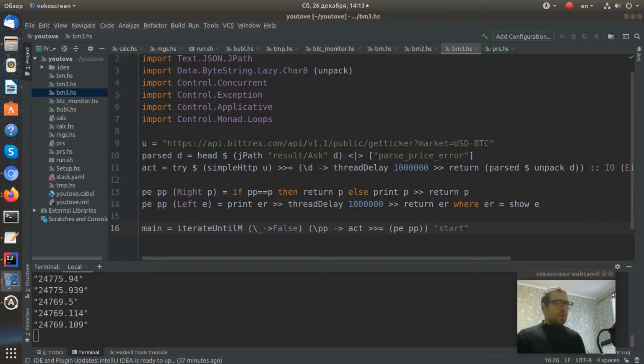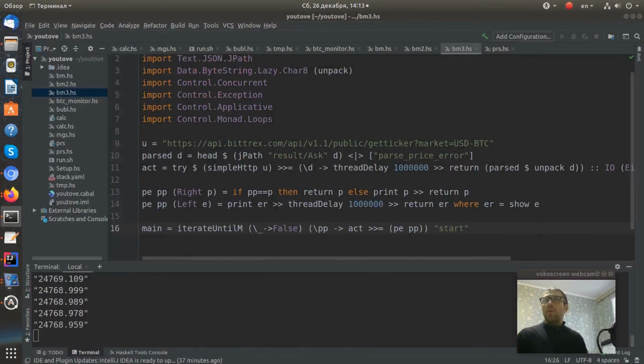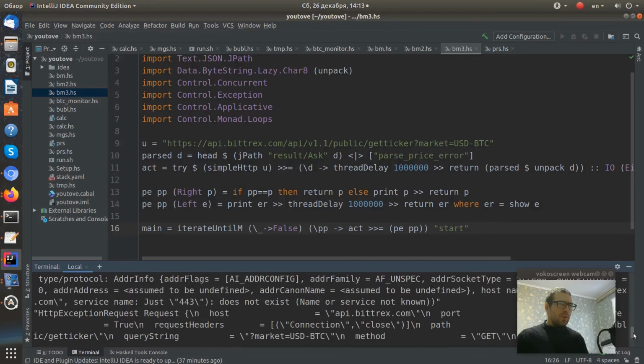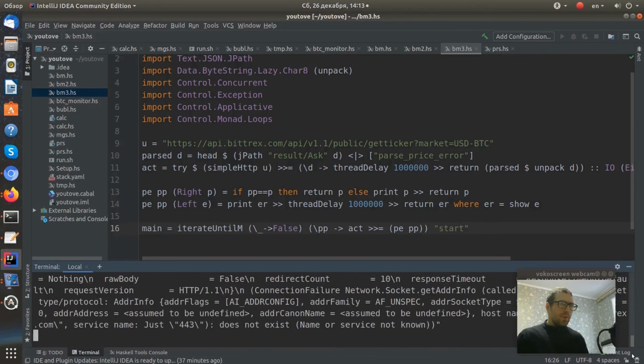Let's see what happens if I turn off the internet now. Oops. I turn it off, and you can see that our program handles our exceptions. We print them on the screen, okay? And if it does not fail, it continues to try to extract the information.